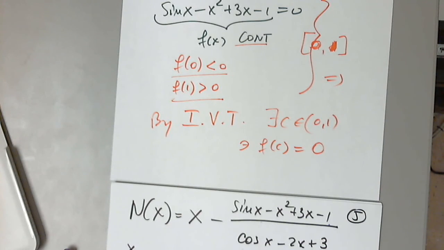So when I plug in 0, cosine is 1, so 1 plus 3 is not 0. So I can start at 0. If I start at 1, this is 1 plus whatever. It's not going to be 0. It's not going to be -1. Cosine 1 radian, it's not 1. It's not -1, so we're fine. Regardless of where we start, either at 0 or 1, it doesn't matter.